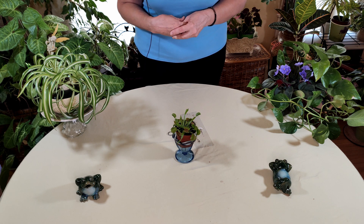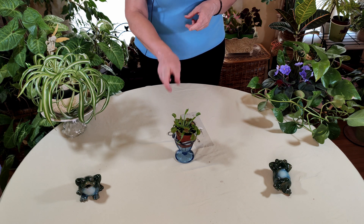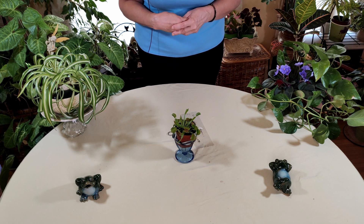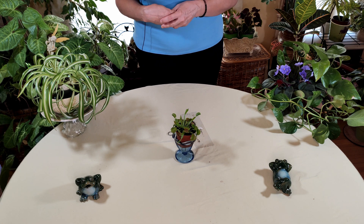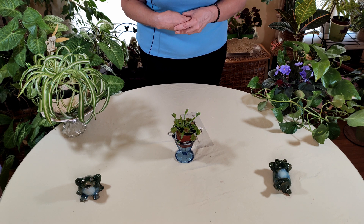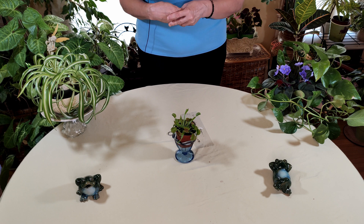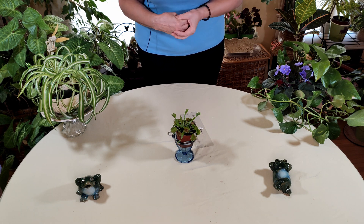As I mentioned in my plant stories video on this, with the history of the Venus Flytrap, I became very popular in middle school because of my Venus Flytrap that people would come over to my house to feed after school. So it is a very fun plant and it makes a really nice science project along those lines as well, for young kids and for older kids too, gardeners in general.